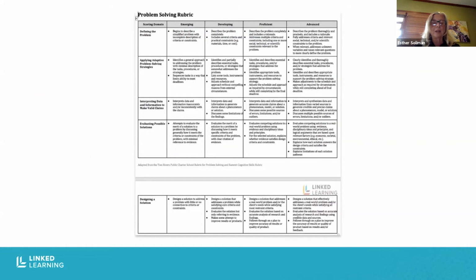This kind of project can be implemented with any community issue, but the writing and speaking are very important. So having these rubrics assist teams in understanding expectations of strong writing and thinking is really essential. Next.